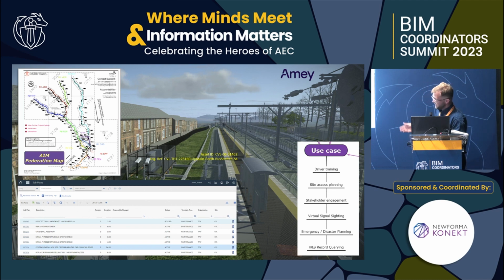Then there's other things like signal sighting, driver training, and so on. But one thing that Transport for Wales are particularly interested in is savings that they might make for new projects. So a big part of a new project start typically is the cost and time of capturing surveys. So we're moving into this new world now where many infrastructure projects, particularly in the UK, will have been developed into AIMs. And so as designers, I'm looking forward to now where when I come onto a new project, it's not about a huge rush to get lots and lots of survey, but it will be more about having a data cut of an asset information model where the surveys that I will be doing will just be validating what is in that asset information model.